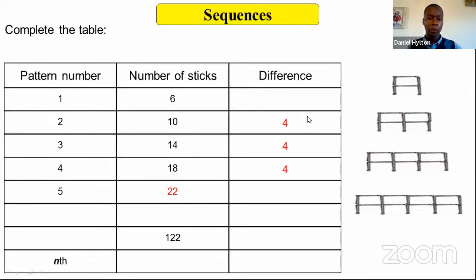Remember, our difference will become our coefficient, right? And then we add a quantity to that in order to make the sequence that we need. Yes, sir. We add or subtract as needed. Yes, we sum a quantity to it.